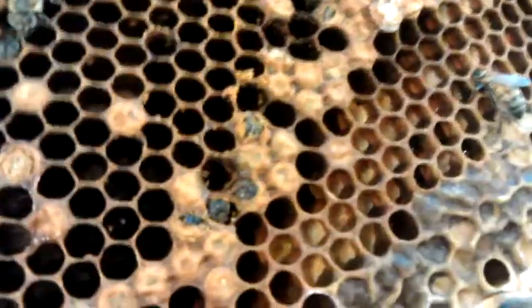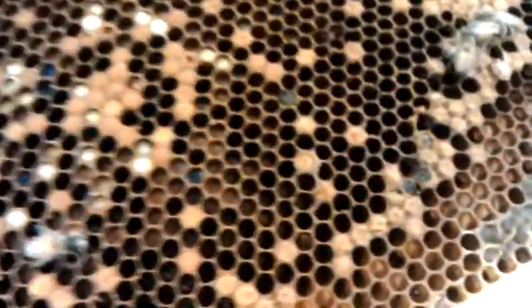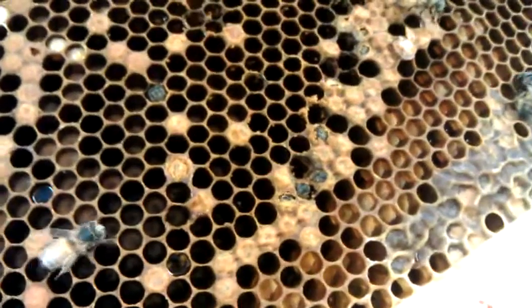You can see the queen was right here 21 days ago, and the stuff in the middle is where she was more than 21 days ago, but then she returned after these bees emerged. So you get the concentric circles or ovals, and you can see the history for the past three weeks on this frame.